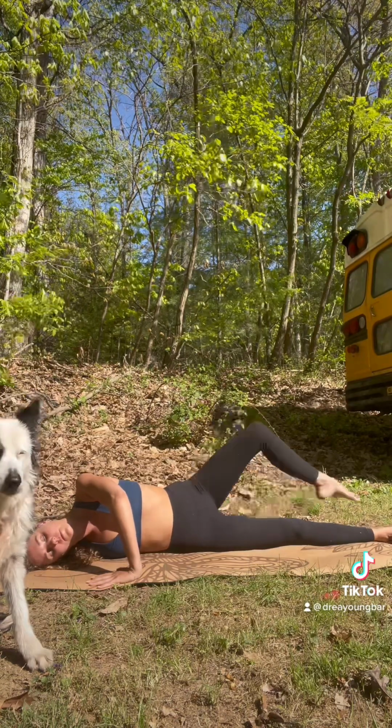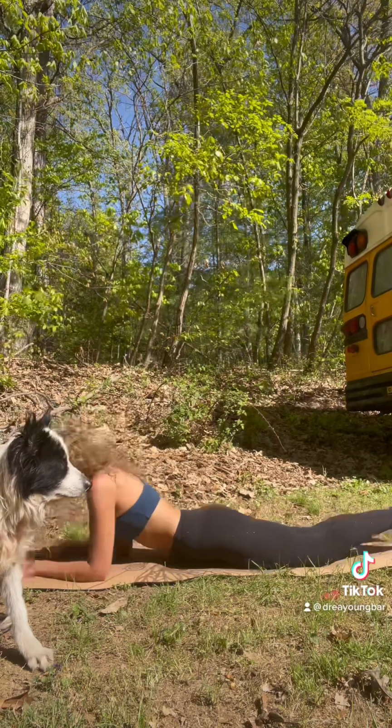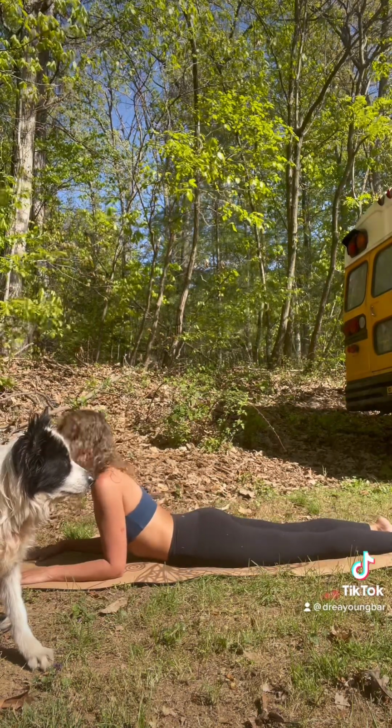And slowly bring the left leg on top of the right. And control this from your core. Core draws in, and we slowly walk back to the center of the mat. Hands, palms come to the earth, squeeze the elbows in, keep the chin tucked. Slowly inhale, really lower to the core. And as you go down, exhale, release.